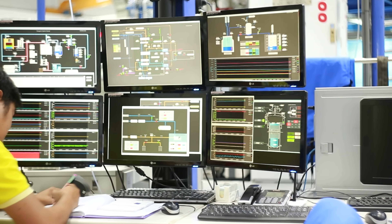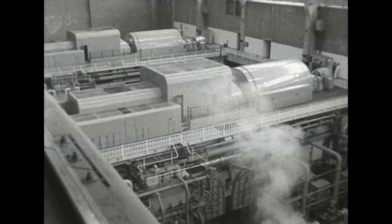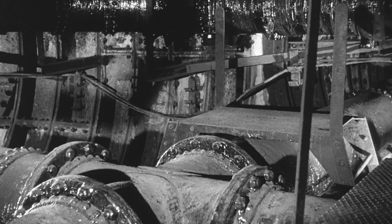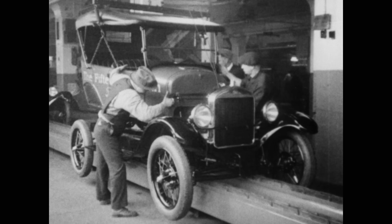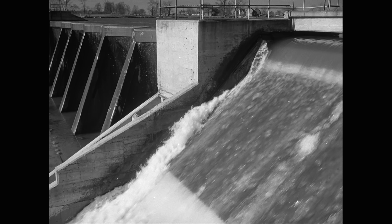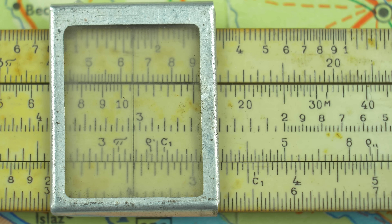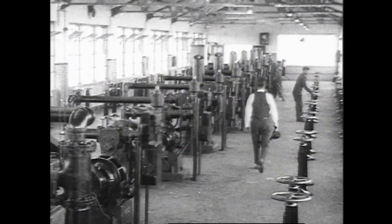I'm Grady, and this is Practical Engineering. Once upon a time, everything from the power grid to drinking water distribution systems, industrial manufacturing, oil and gas, dam operations, and more was run without the aid of computers. Calculations were done manually, engineers carried slide rules, decisions were made by skilled operators, valves were opened and closed by hand, wear and tear was measured by human eyes, and so on. It's easy to see the opportunities for digitization.